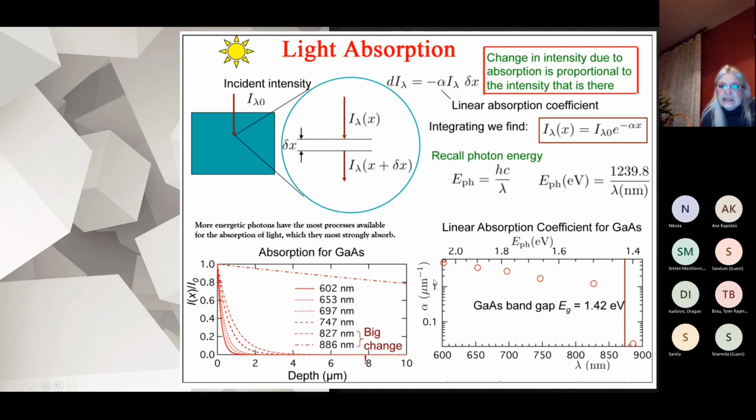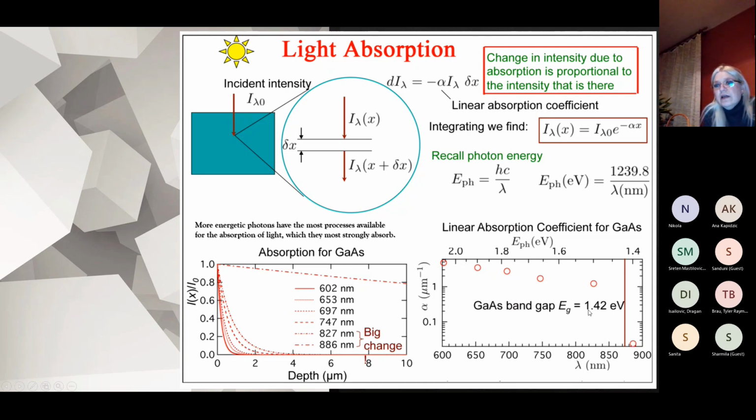And here, for instance, we represent how the linear absorption coefficient depends on the wavelength and also on the photon energy. Here we can see that the linear absorption coefficient decreases with decreasing energy, and then at one moment, when the energy of the photon is low enough, or the wavelength is high enough, absorption almost doesn't exist. So your photon goes through the matter almost without any kind of interaction.